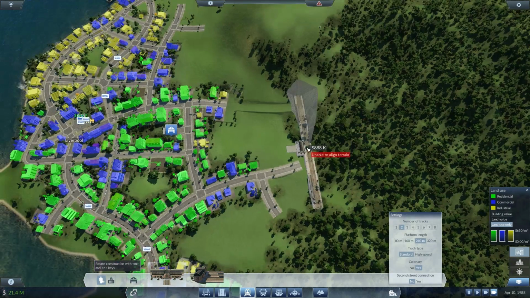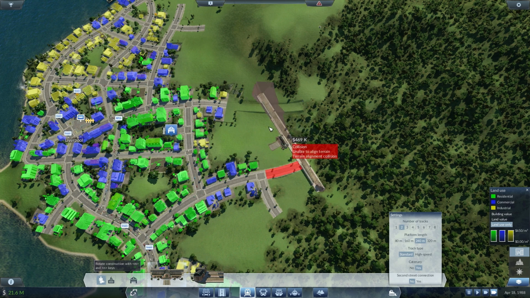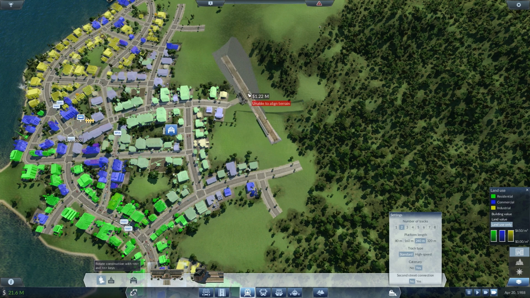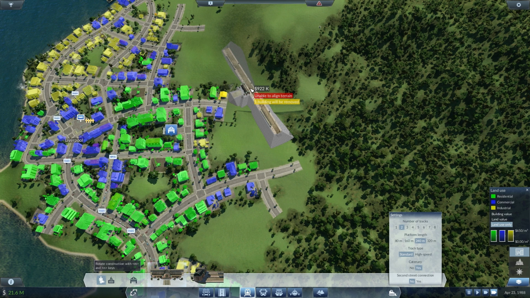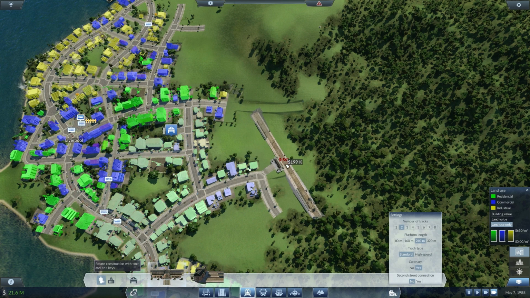Let's see. I could, I guess, just throw it there. No. I don't really know where to put this one. It's a tricky one. It is definitely a tricky one, because bringing a train line up to that is just... I'd have to do a bridge, wouldn't I? Maybe bulldoze that road and throw it there. Oh yeah, that's better.